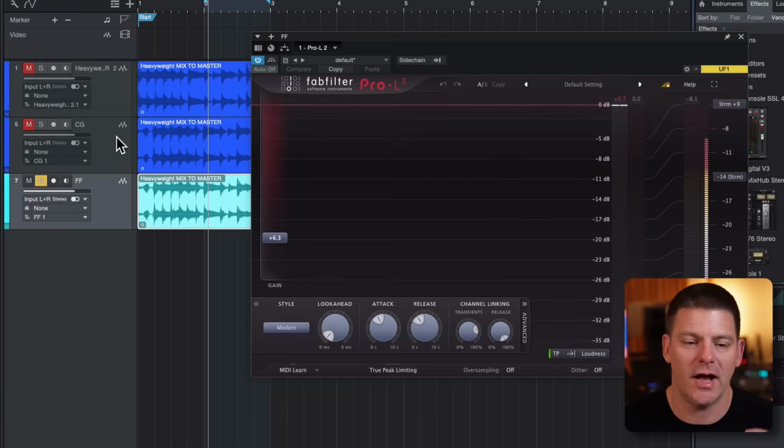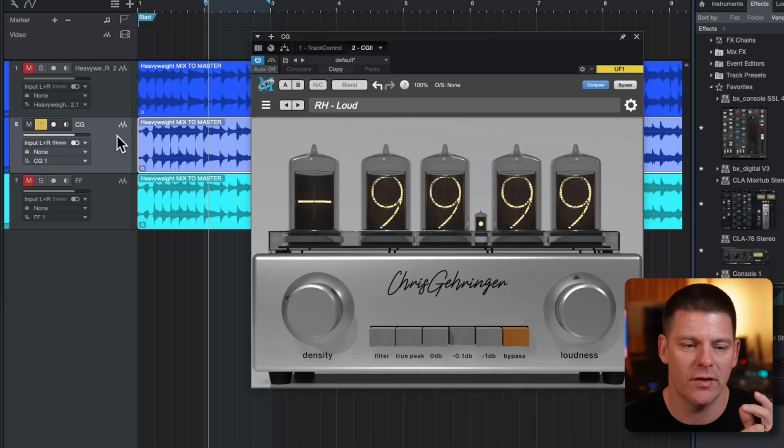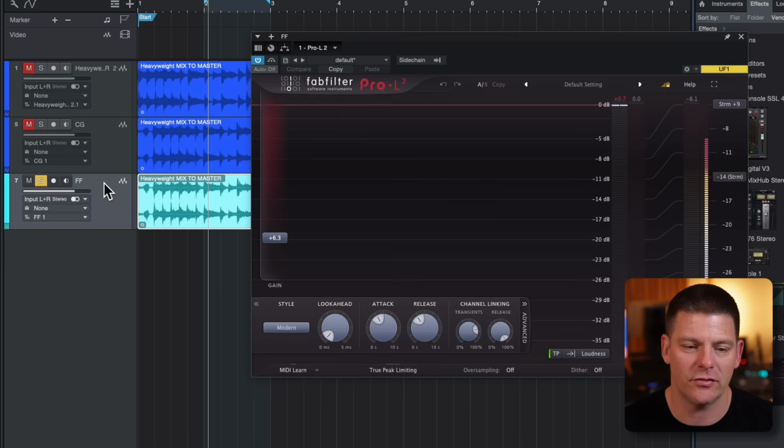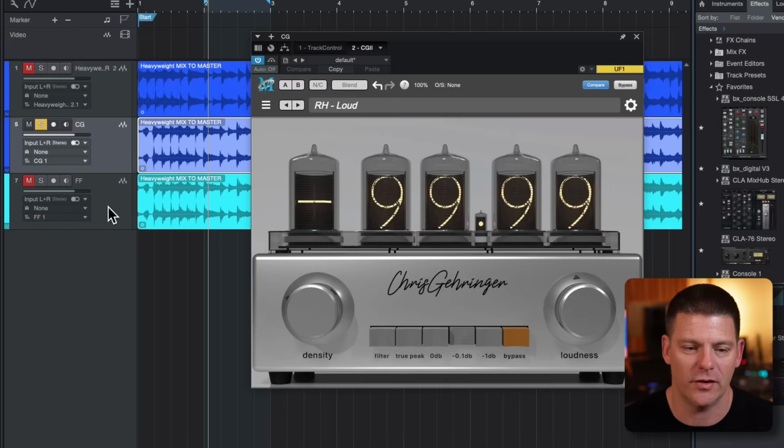And I'm just gonna play a loop of this because I always find with limiters, it's best to just use a loop. That way you can hear what's happening a bit better. So we'll play the CG2, and then when you see this, I'll click to the FabFilter. Obviously the plugin will come up when I switch. Let's go.